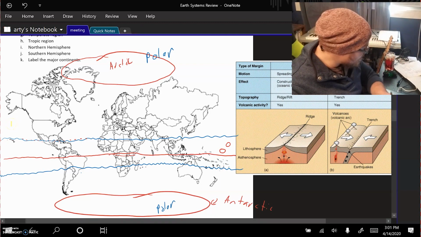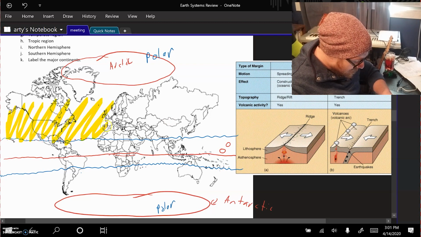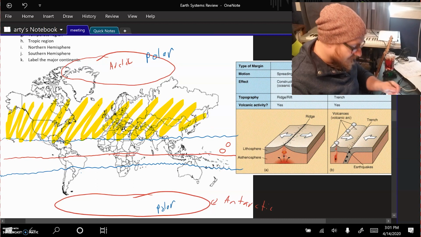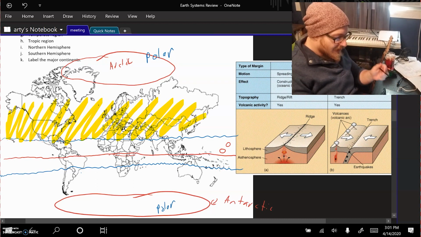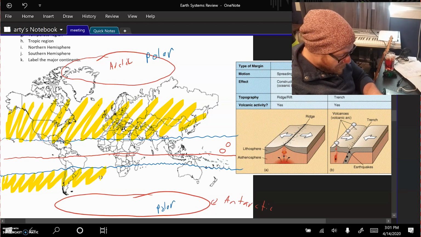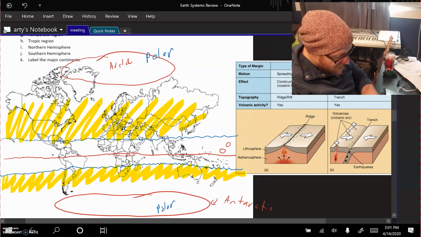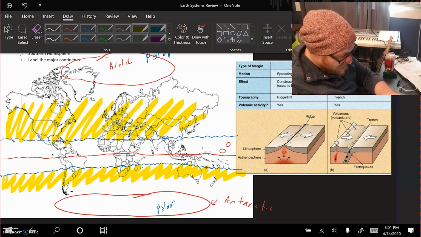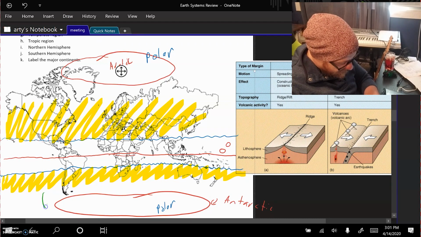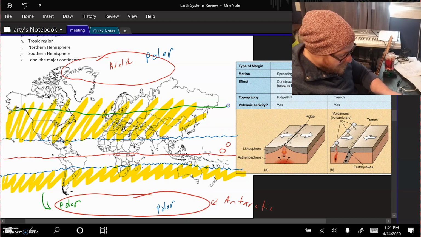You're going to get seasons virtually above the entire Tropic of Cancer. So in all of this place, you'd expect some sort of seasonality. And then also right below the Tropic of Capricorn, here's where you'll expect some seasonality. If you go any farther south, you're actually going to be in a polar region, right? If you go any farther north of the seasonal area, right around there, this is where you're going to get your polar region.